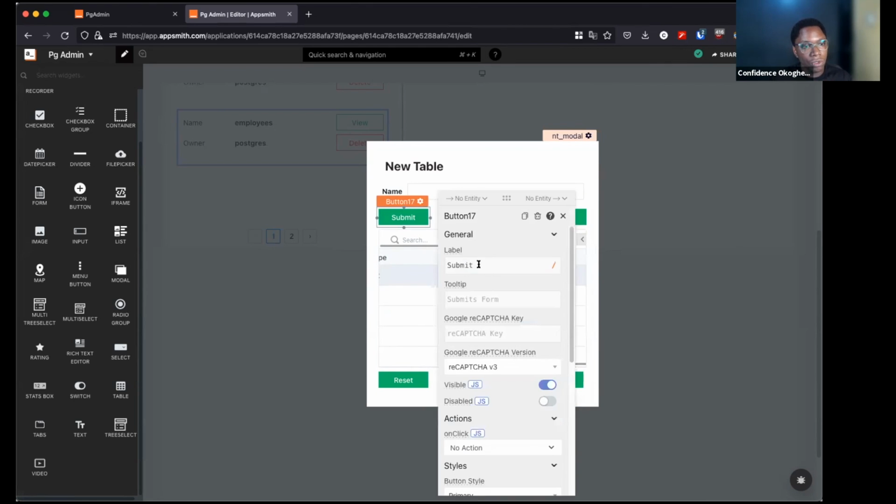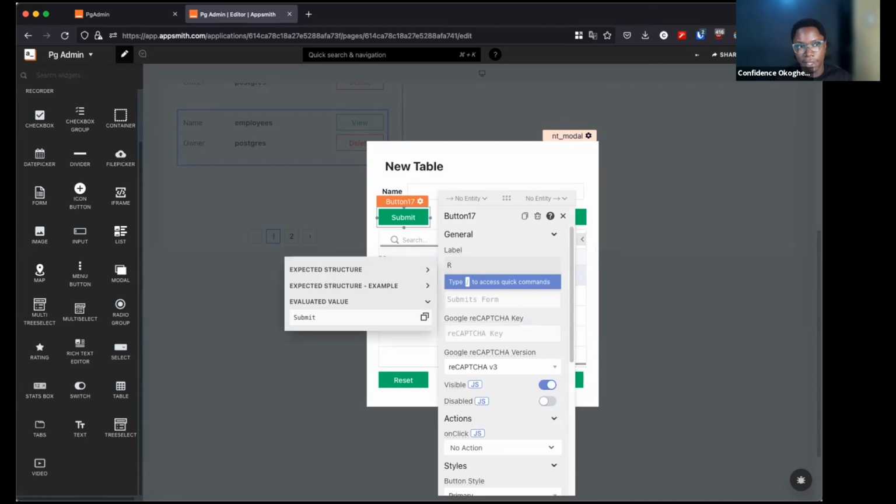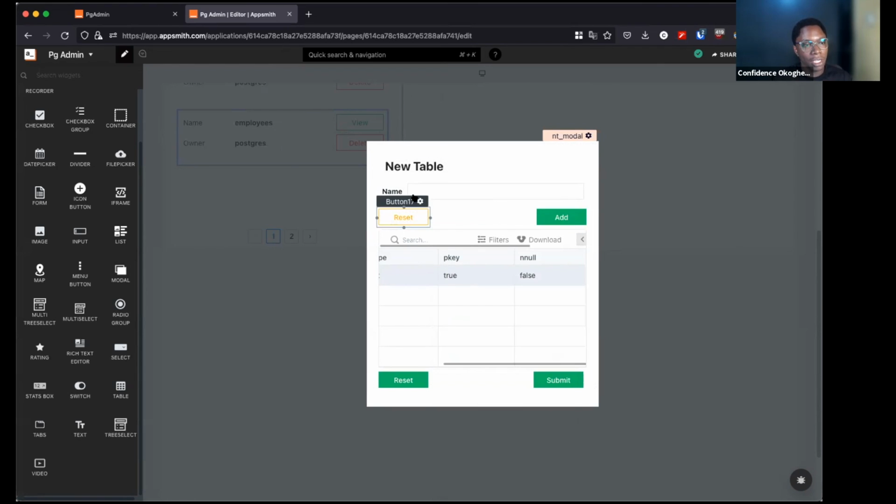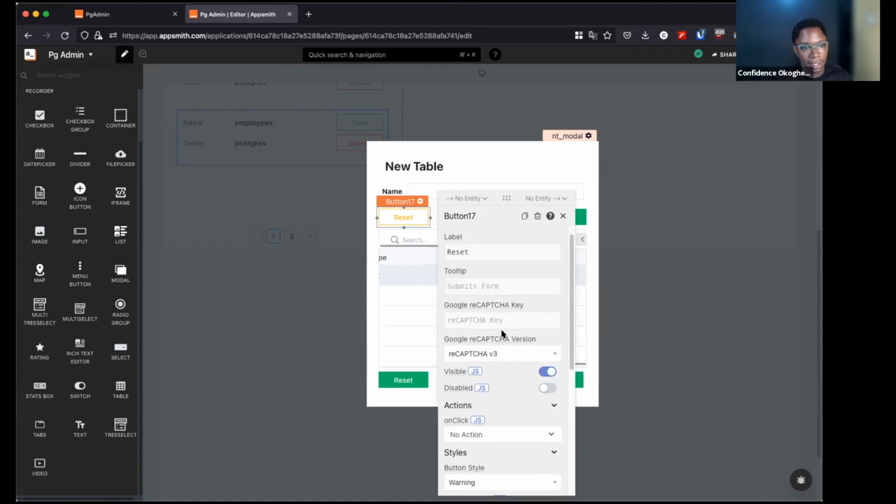We can go on to configure this button to reset every column we are trying to create, just in case we make a mistake and we want to clear everything out. So this is going to be reset. So reset, and we can set this to a warning button, and let's make this outline. All right, when this is clicked on, what we want to do is just reset the data in the store.